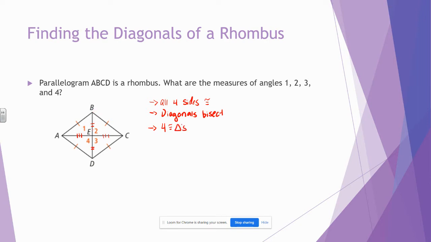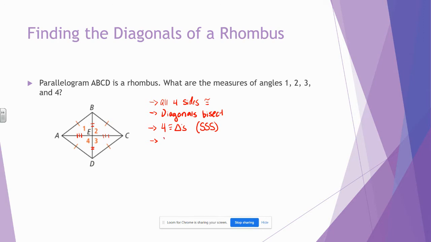You'll see that inside here we have 4 triangles. Each triangle has a tick mark of a side length with 1 tick, 2 ticks, and 3 ticks. So we know they are congruent by side, side, side. Since all of the angles 1, 2, 3, and 4 fall between the sides that are marked with 2 and 3 tick marks, that means that they are corresponding parts of our congruent triangles.